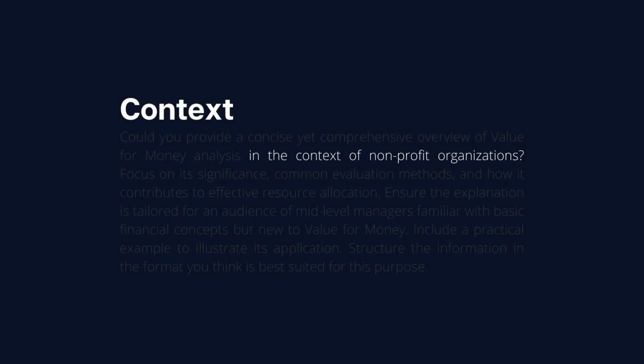The second part of that sentence, "in the context of nonprofit organizations," signifies context. Adding "in the context of nonprofit organizations" sets the stage, providing Chat-GPT with the essential backdrop for our inquiry. This context zooms in on the specific world of nonprofits, framing our exploration of value for money within the unique challenges and aspirations they face. It's like handing Chat-GPT a lens to focus solely on how these organizations navigate financial efficiency, ensuring the advice we receive is perfectly tailored to the sector's distinct landscape.